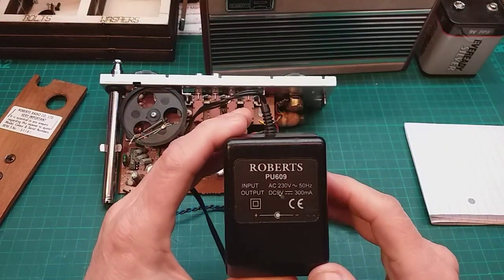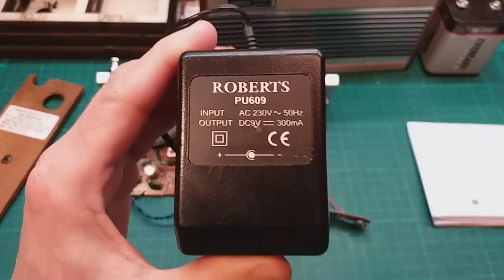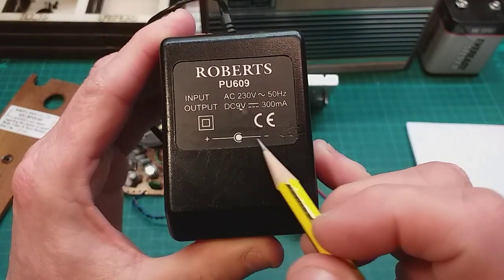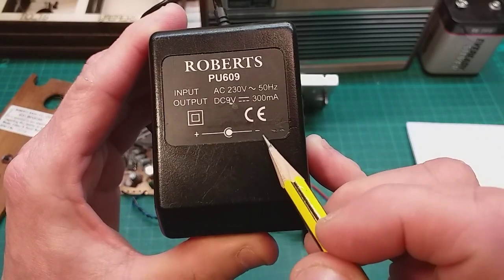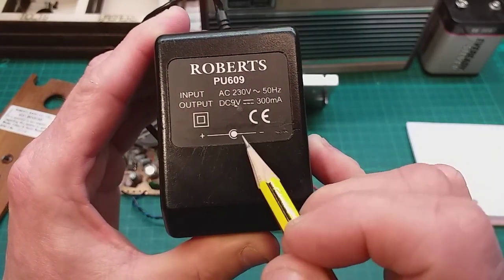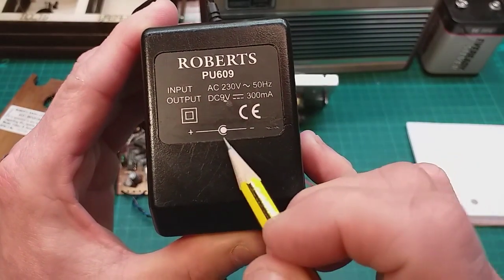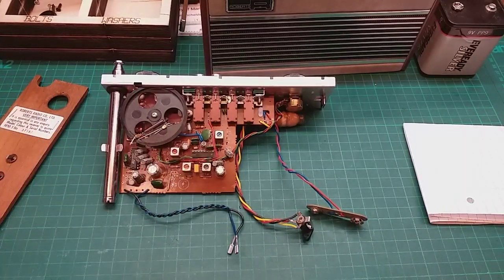So it's the Roberts PU609, and if you look on here you'll see this little drawing, and you'll see that it goes to a dot there and it says negative. That means that it's negative pin. It's 9 volts and 300 milliamps current. It means it's negative pin, so this would be fine, no problem at all.